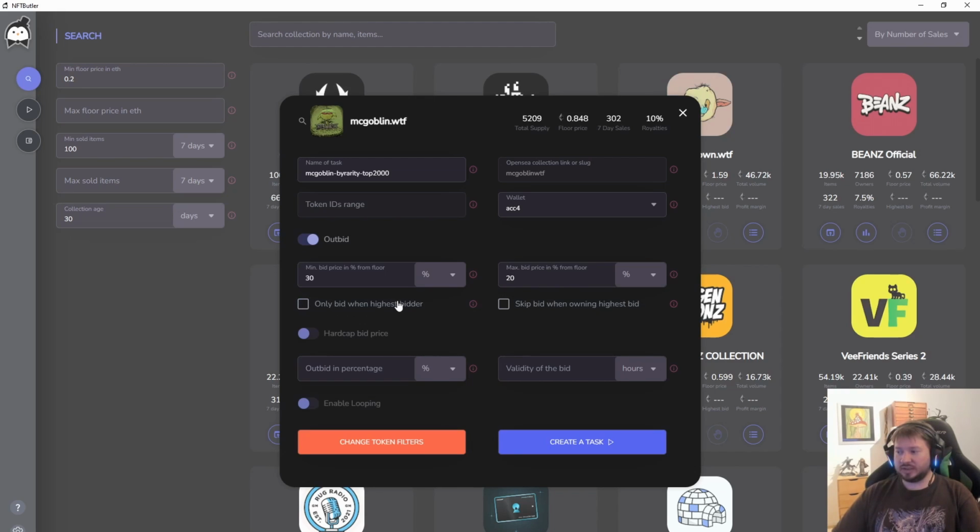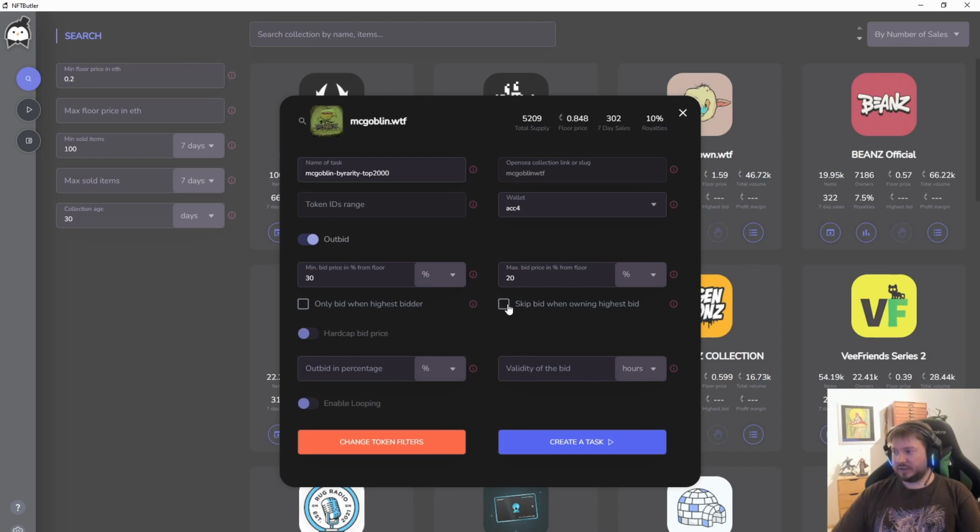I usually don't use this option because the market is very dynamic, and even if you're not the highest bidder at the time of bidding, you might still end up as the highest bidder at some point in time in the future, right? Because the other bid is going to expire maybe in 2 hours and you're bidding for 10 hours. So it's a numbers game, and it depends so much on when someone is there to accept the bid if you're the highest bidder at that time.